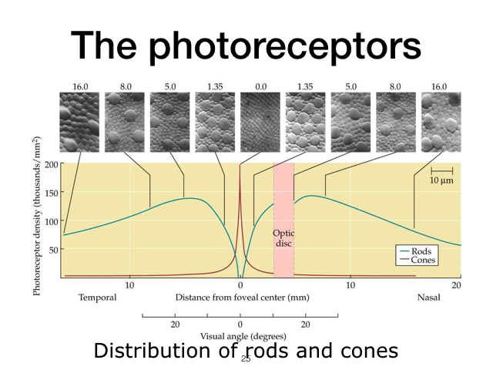Rods are a little bit more physically large, so you can cram in more cones in the centre of vision, which is what we're seeing here. But if we add these two curves together, we can see that the overall density of photoreceptors in the centre of vision, this location here, is very much higher than elsewhere.